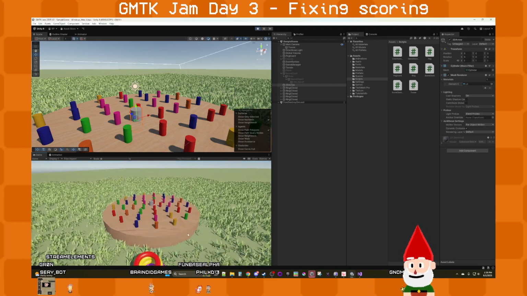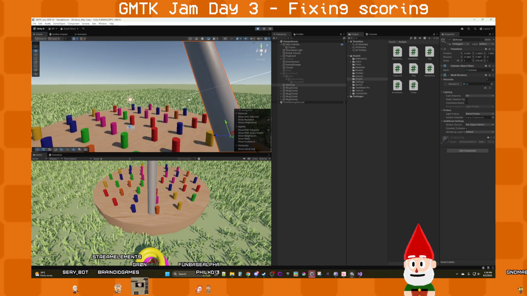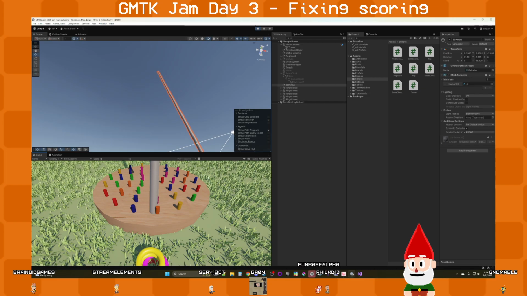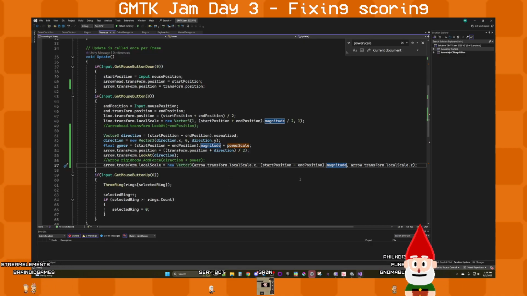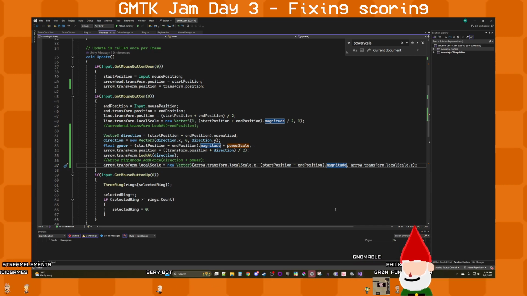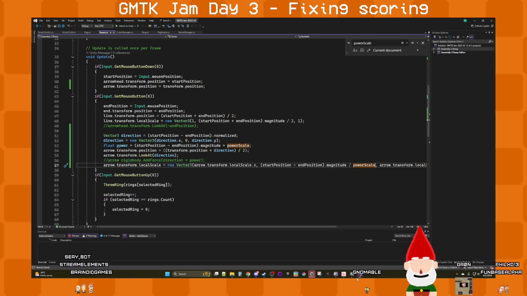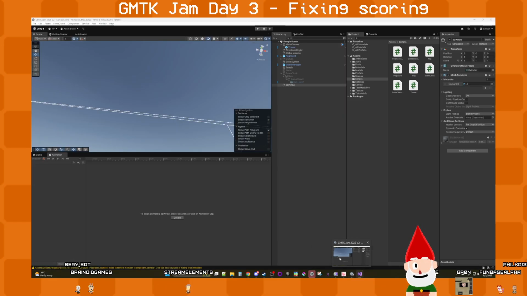Okay, this seems a bit large. It seems quite a bit large. Okay, so divide by power scale maybe? That's looking closer. I think I'll have to do something like an arrow scale or something to translate it.